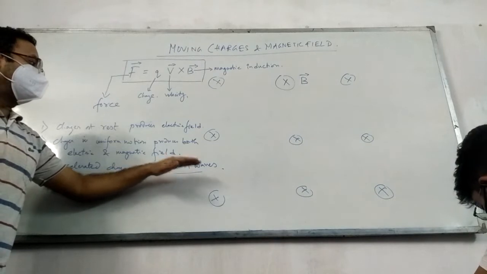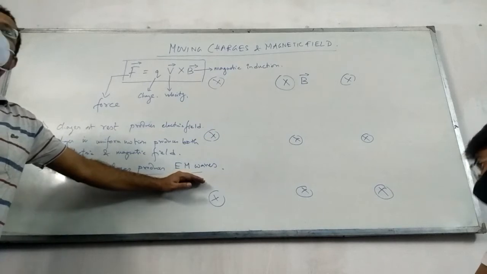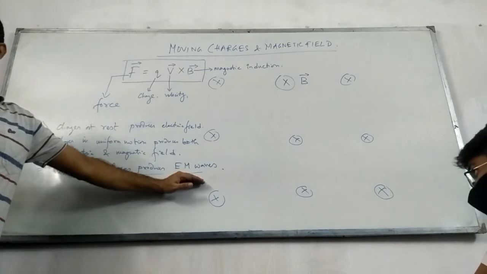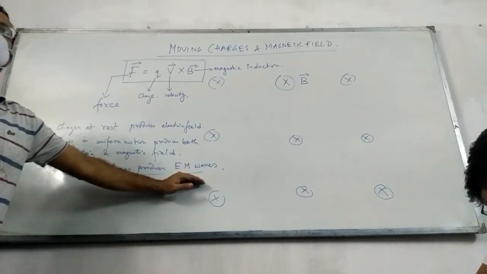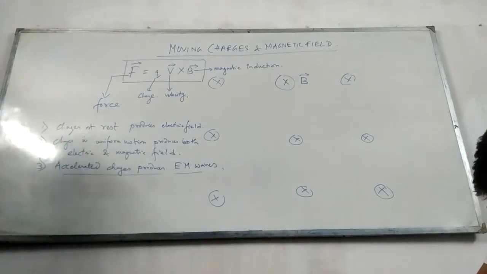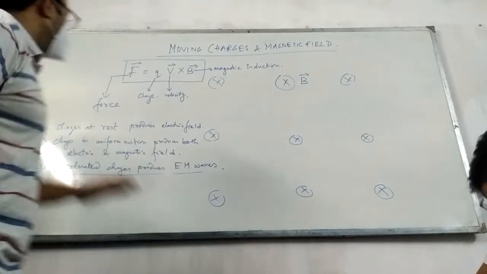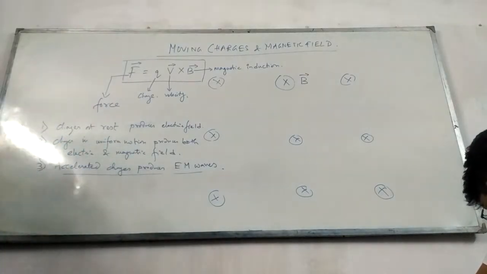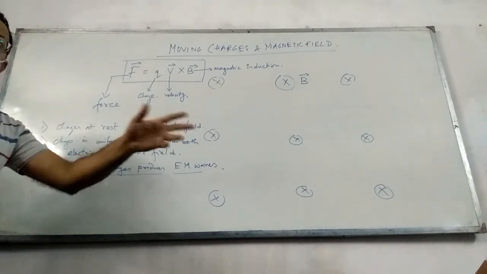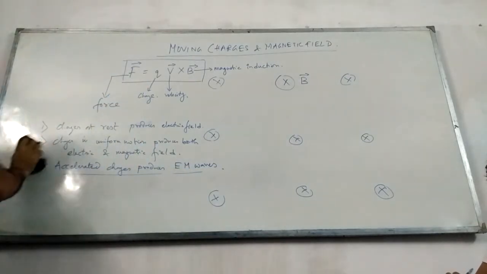This is the concept on the basis of which all wireless devices work. The mobile in your pocket continuously has some electrons accelerated, which produces electromagnetic waves, and it interferes with the incoming electromagnetic waves to reciprocate. Anyhow, we'll come to that later. For the time being, just know this: charge at rest, electric field; charge in motion, both electric field and magnetic field; and accelerated charges will produce electromagnetic waves. Now let's come back to charges in motion only.